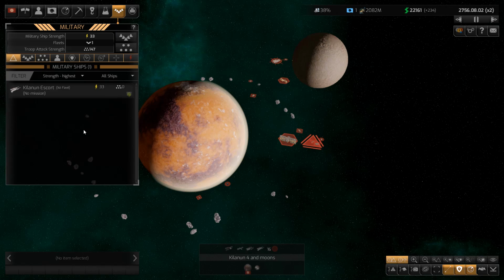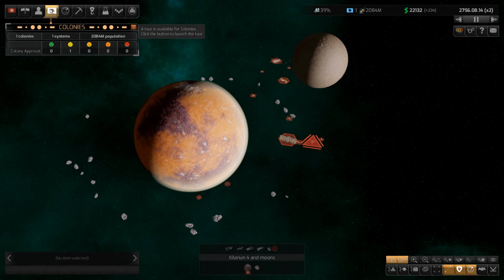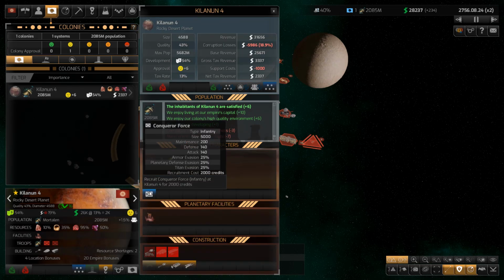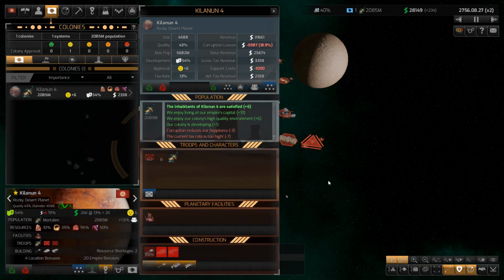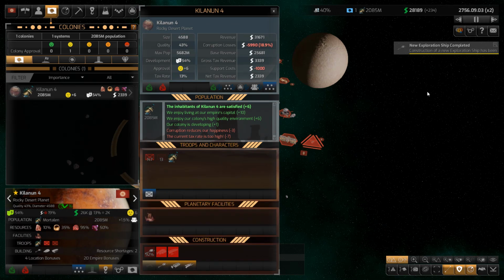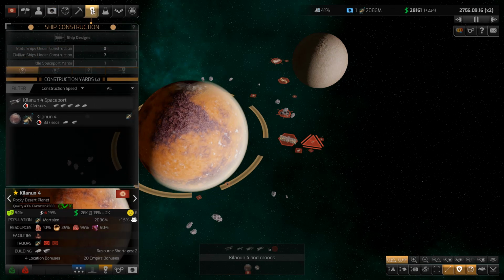And I do feel like we should probably build a few more escort ships and just beef up our military in general. So we're going to go do that real quick. We're going to head first to our colony. I know I could do this also differently, but we're going to recruit another Conqueror force. This here is the 17th Conqueror force, so they are currently working on it. We've got another exploration ship is done. What do we have in the queue here? Yeah, not what I'm looking for.